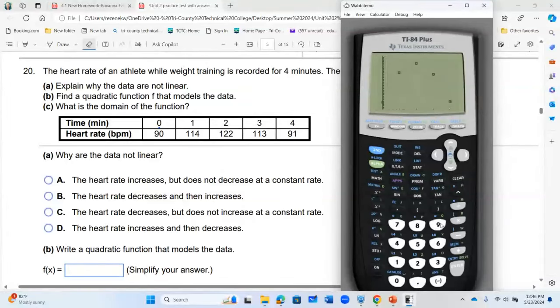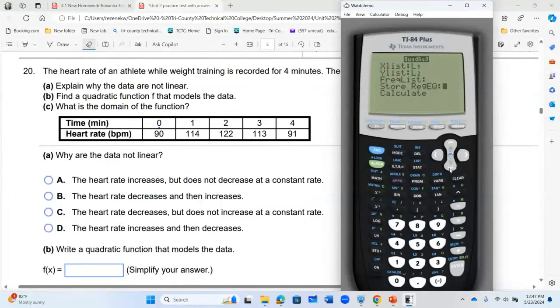Zoom 9. Okay, so I just saw that all the points look like it is quadratic. And this is my scatter plot. It is quadratic. All right. So what I'm going to do is go back and put a line on it again. When I put a line on it, it's going to give me a maximum. So I go back to Stat, arrow to Calc, and quadratic regression is number 5. I don't have to do it many times. I just want to make sure that we get it.